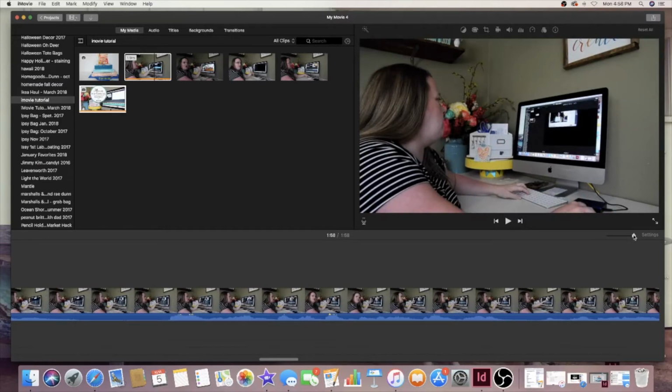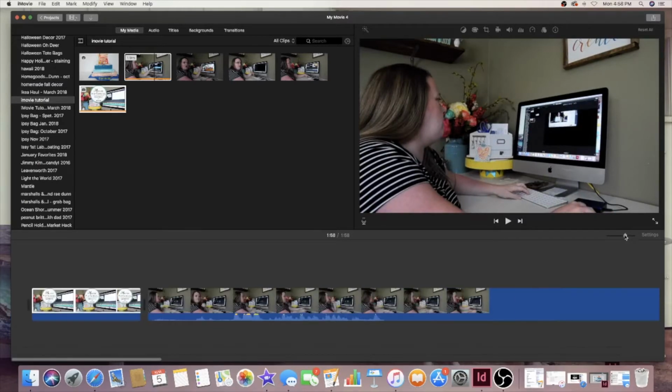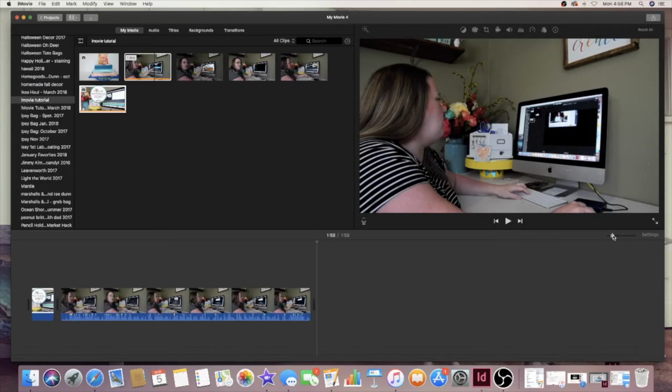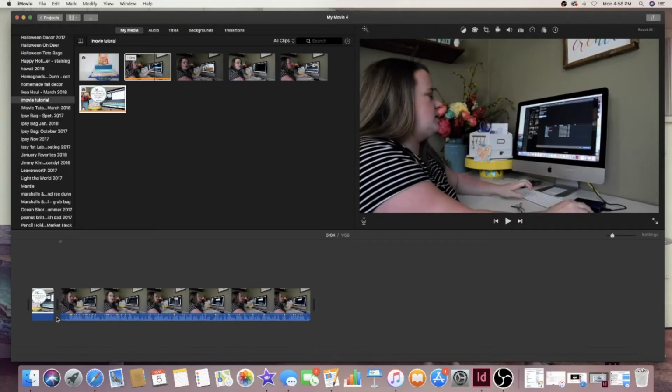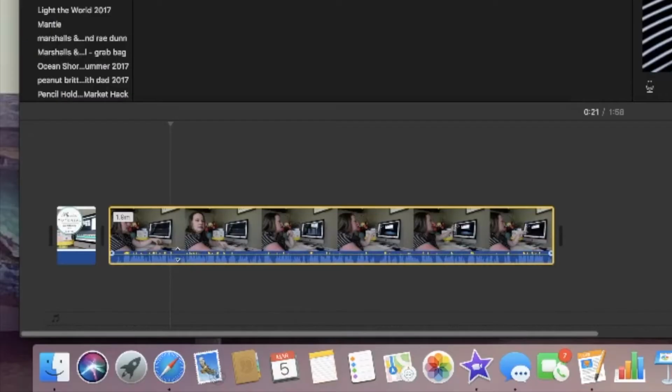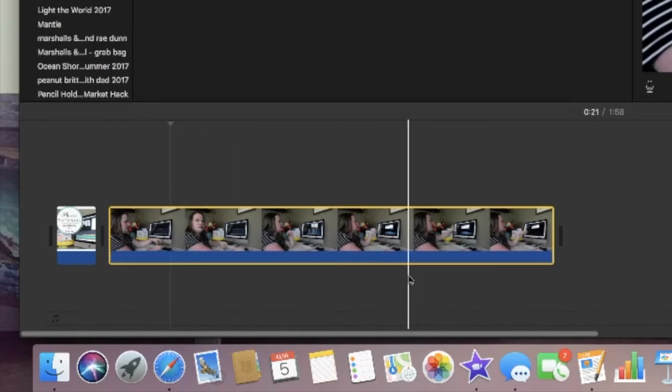I can actually come over here to this little slide bar, and I can shorten that down so that I don't have to scroll so much. So that's the same clip, just kind of shrunk down. One thing I'm going to do really quick, so that you don't hear me talking double, if you just select this little sound bar right here, you can bring it down to basically mute. I'm going to do that just for the sake of you not having to hear me twice.